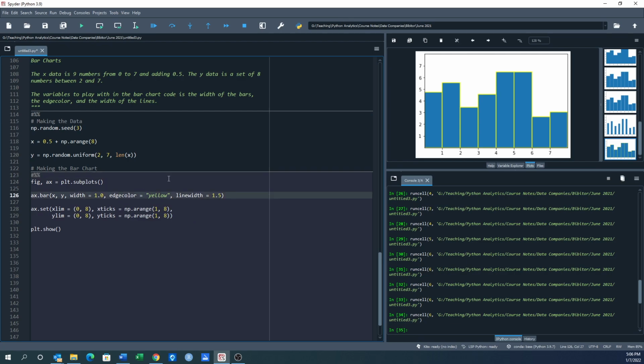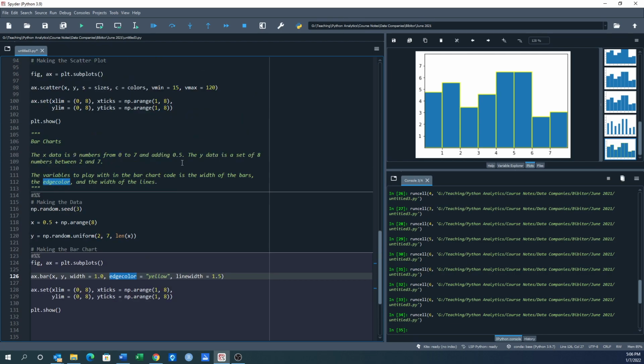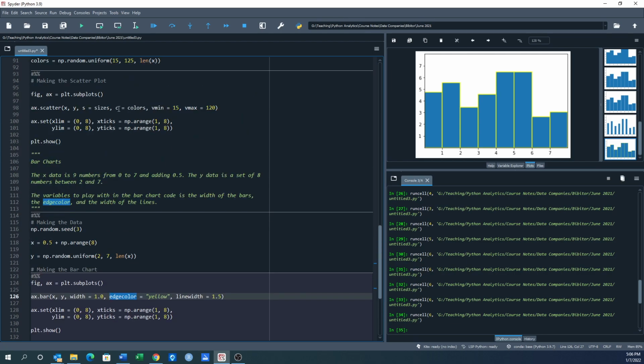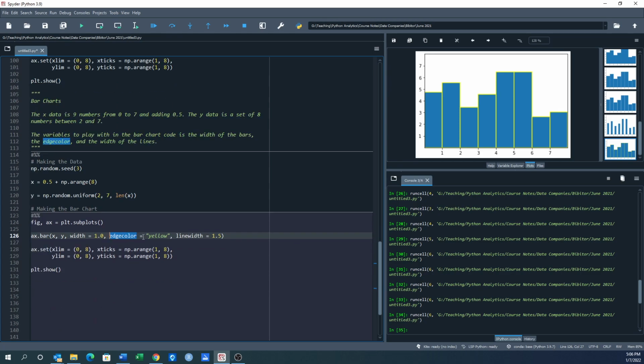I would imagine, and I'm just going to take a stab at this one, just the same way we had c up here, I would imagine we'd be able to define c equals, let's go with green, and let's see if that works.